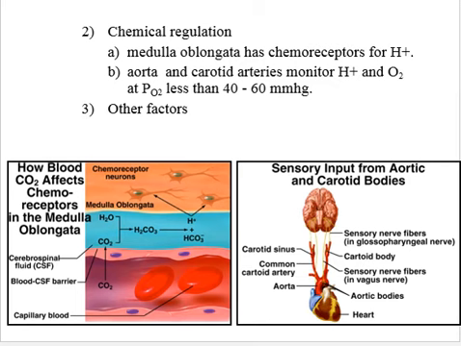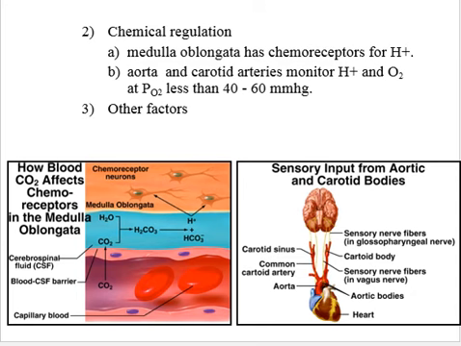We need to look at the medulla oblongata and your aorta and carotid arteries. So, some chemoreceptors. We talked about chemoreceptors when we were doing the nervous system. It turns out that your medulla oblongata has chemoreceptors that are sensitive to hydrogen ion. Remember, the fourth ventricle is in the area of the medulla oblongata, kind of forming the roof of that fourth ventricle. The medulla oblongata has carbonic anhydrase, as do your red cells. What's carbonic anhydrase? That chemical that regulates the formation of carbonic acid.